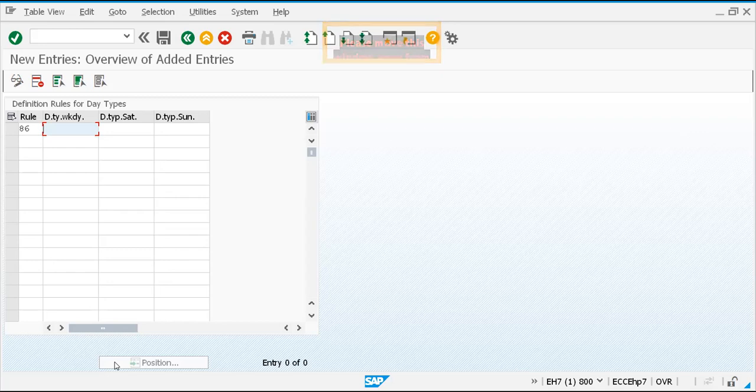Earlier we have learned holiday class blank means it is not a public holiday. Holiday class 1 is a public holiday. All these things we have learned. Holiday class 2 is a half day holiday.